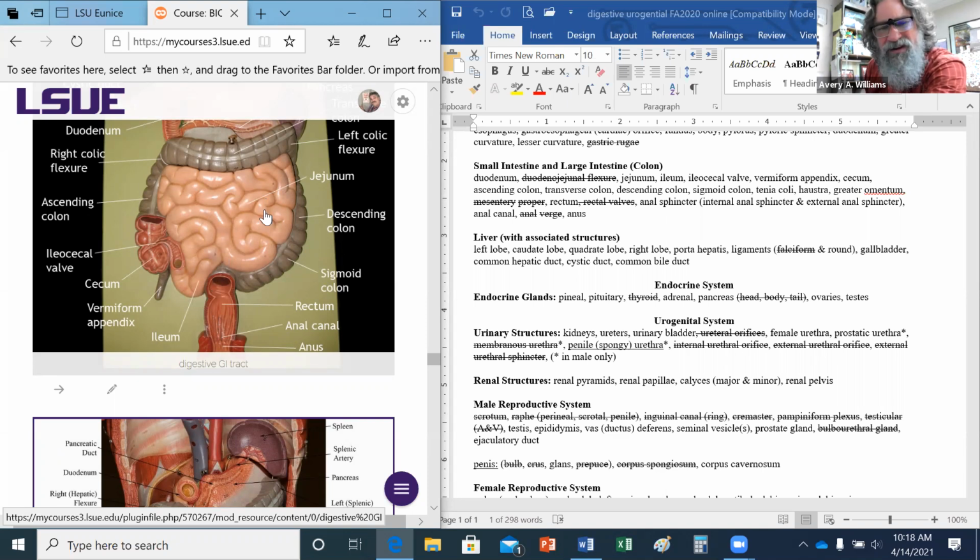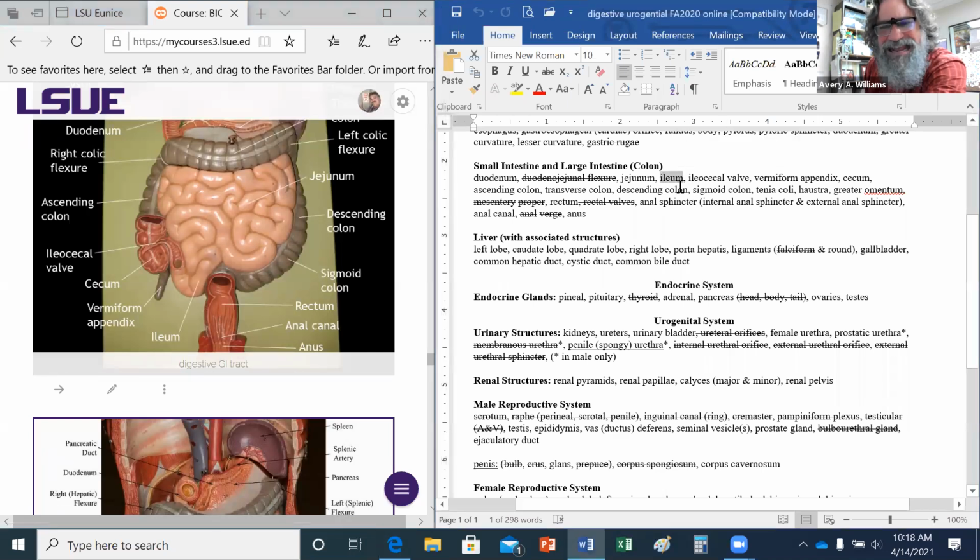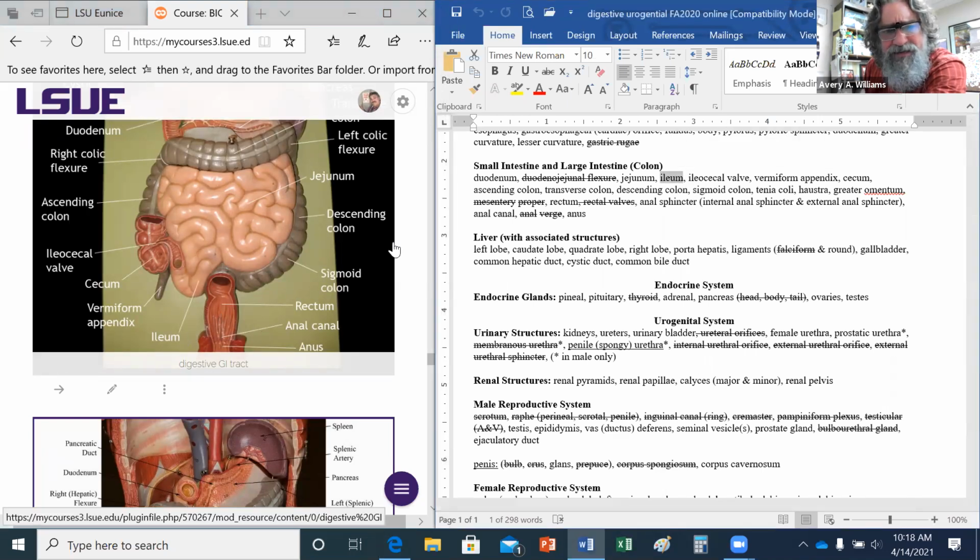But if you wanted to get an idea, roughly up in here, this first half is jejunum. And then the next segment, the ileum, that's the last 12 feet. What's important about the ileum is that it's the last portion of the small intestine that actually connects to the large intestine.